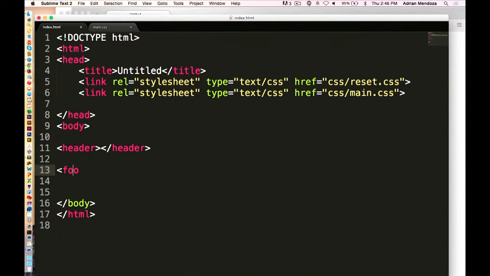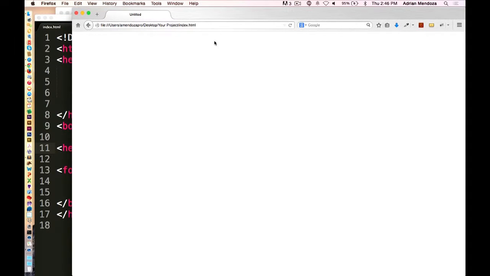So these are now actual real tags in HTML. And of course I misspelled footer, don't mind me. I can put in text. I'll save them. I'll reload. And of course, nothing happens.